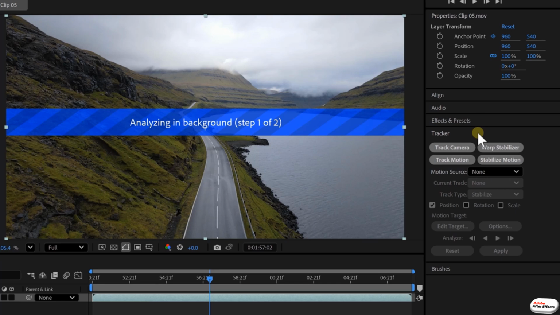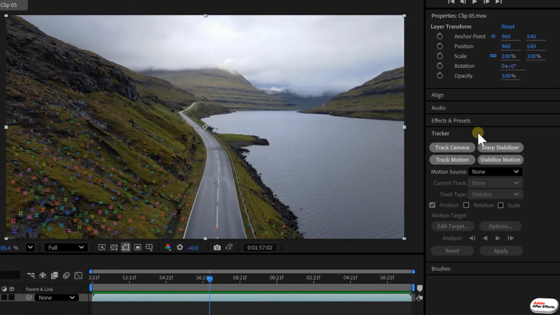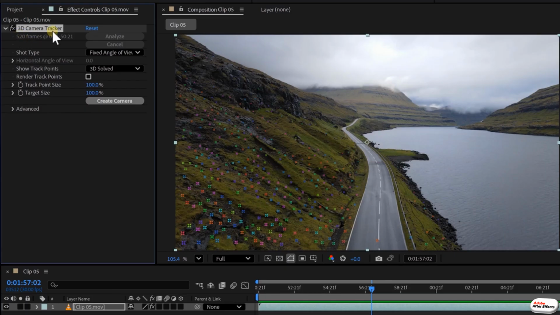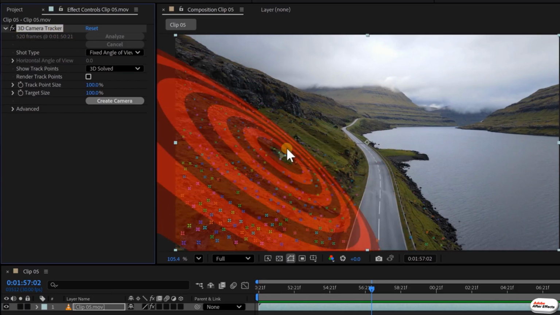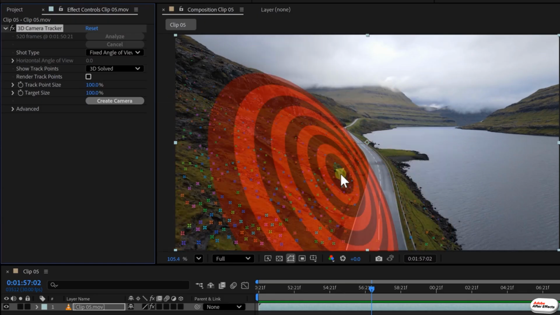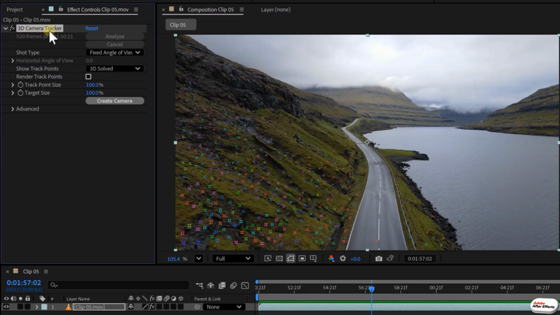Again, like with many features in After Effects, it's a waiting game. After Effects has to analyze the shot and then perform its camera tracking. And it's done, and I make it seem like it's super fast, but obviously I cut out the 2 minutes that I had to wait. As you can see here, it added a 3D camera effect to the clip, and all of a sudden we see all of these different points in the shot, and if you hover those, we kind of see this target disc. And if you don't see any of these points, it just means that you don't have your camera tracker effect selected. If we deselect it, they're all gone, so you got to make sure it's selected to see them.